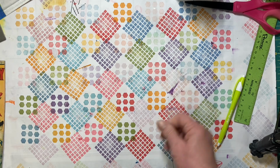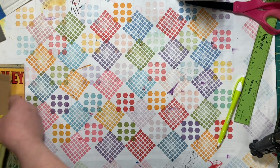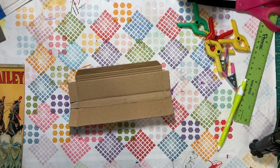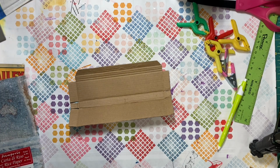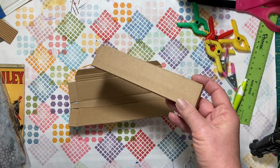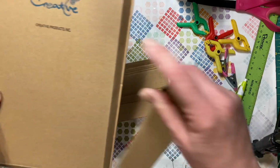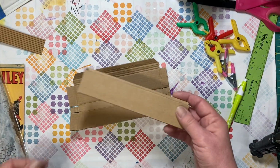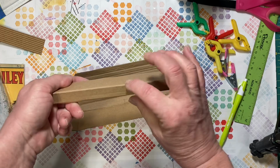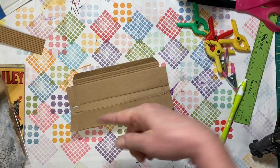So now I wanted to make a little box to put inside the book to hold a pen or a pencil. And so I have, let me see here. Oh, I already have one made, and this was just out of a plaque that I had bought. This was the right width to put inside my book, but I had to open it all up to make the box anyway, so you don't have to have something like that. It just happened to be the right width, so I used it. I built this little box to go on one side. Now we've got one to go on the other side.